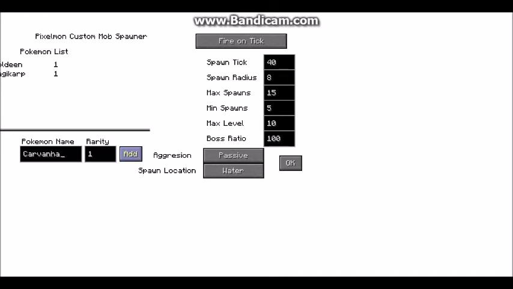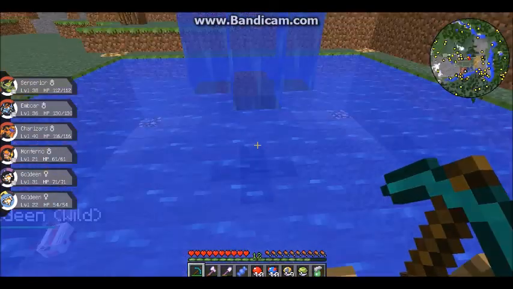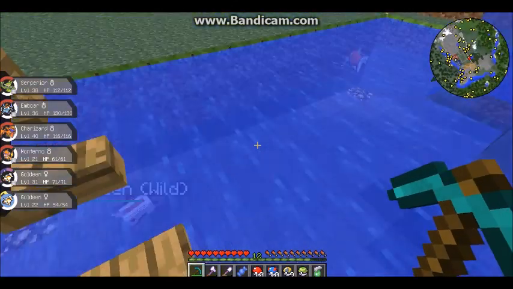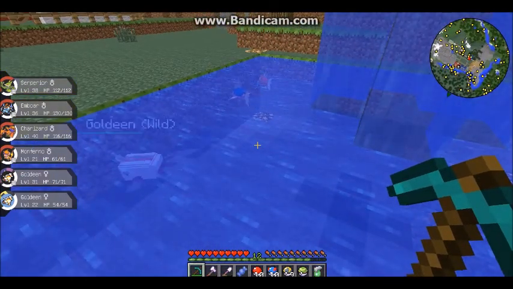Carvanha, like that. There we go. And they're passive and they spawn in water. Okay. See, they all disappeared. Now they're going to start spawning again. There's a Magikarp. Carvanha should start spawning, maybe one or two. There's one. Hi there, Carvanha.